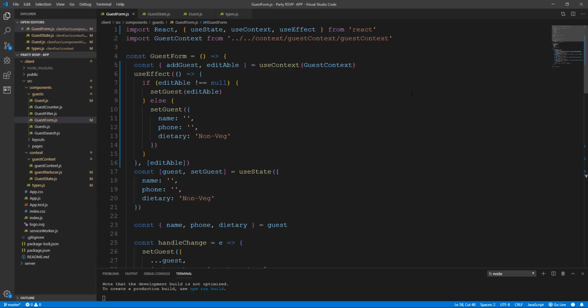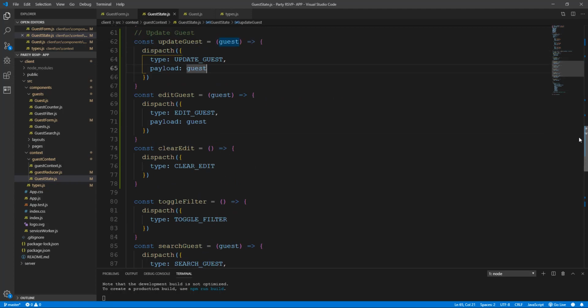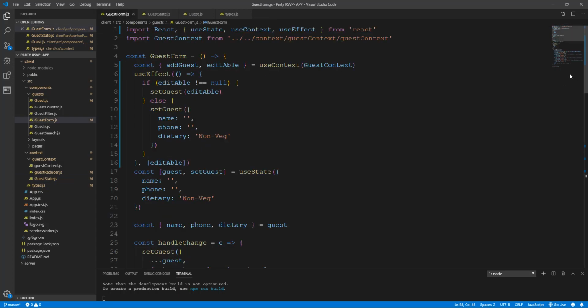So we're going to go up here, and in our guest state, what we have is those two, edit guest and clear edit actions. So we're going to grab those two and bring them in here.